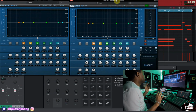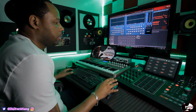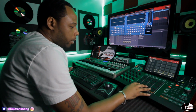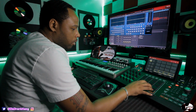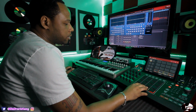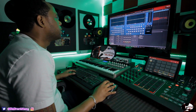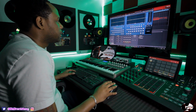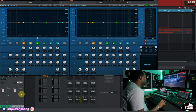Okay, we're going to EQ everything just so we can hear it. I'm gonna put the MPC in track mute mode. That way I can mute the tracks, because all I want is just the two melodies playing. No drum track, nothing else, just the two melodies playing. So let's see if we can just EQ this.